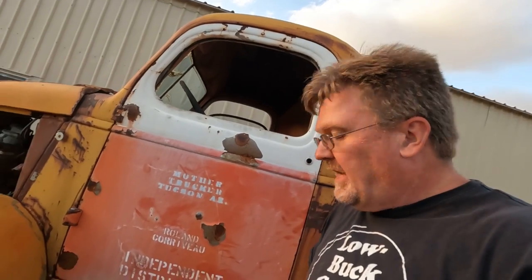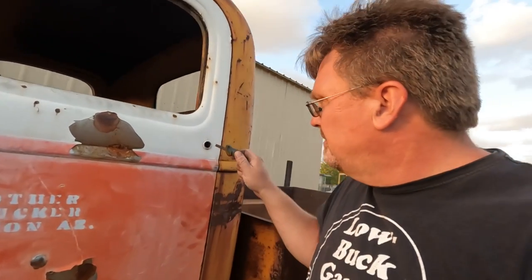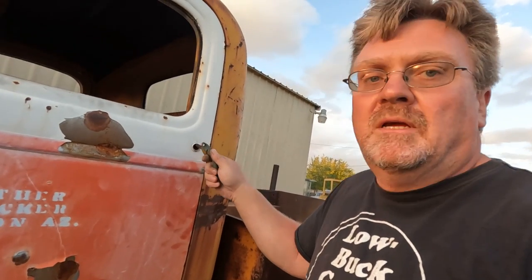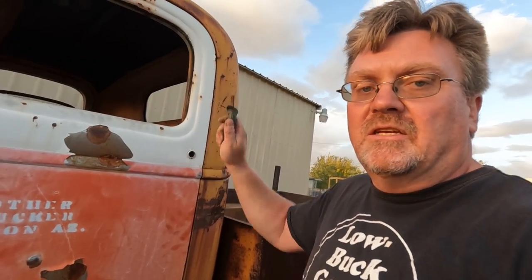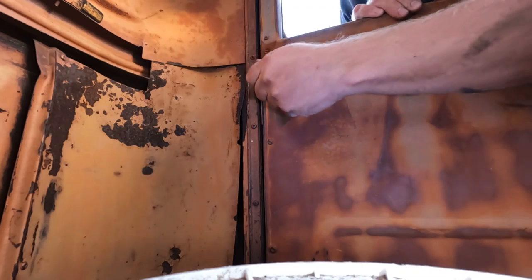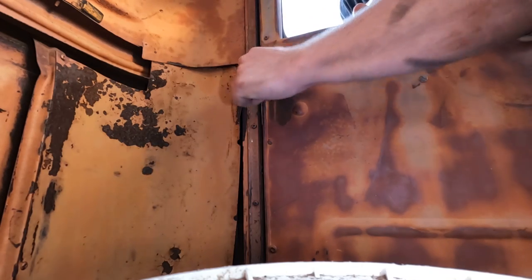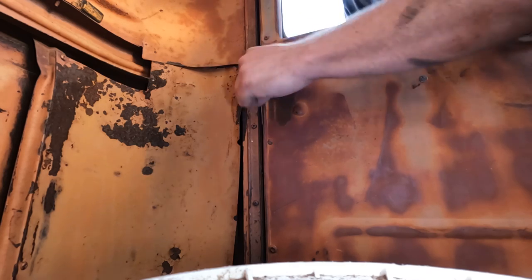Now, I've already changed tires in this truck, but I haven't even tried opening the door yet. So let's give that a shot. I have my broken handle left over from my half track project. Square drive, see if it's the right size. Nope, doesn't fit. But it feels like it's not actually hitting, so let's go from the inside. Doing it, it's moving something. Kind of fits.